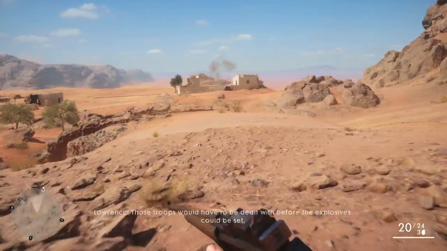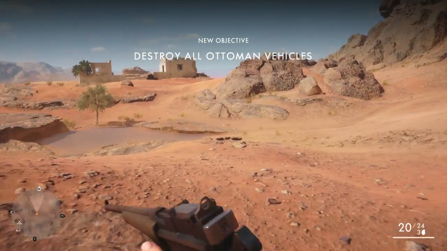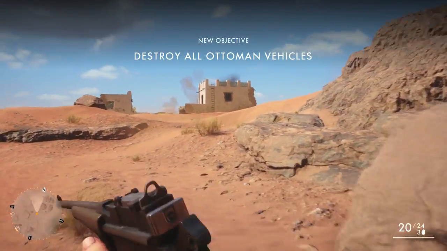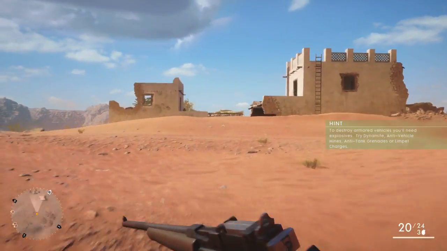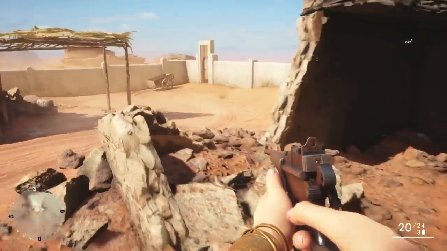But from the starting area, you want to hang a right, and you want to cross the cliffs right here, past the lake, and you want to head for those houses by the rock formation. And these houses are houses that no one inhabits, so you don't have to worry about fighting any soldiers or anything. But anyways, you want to head to the back house. That's where the collectible is.